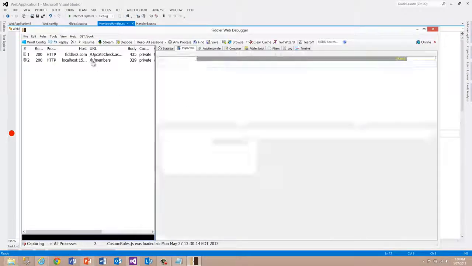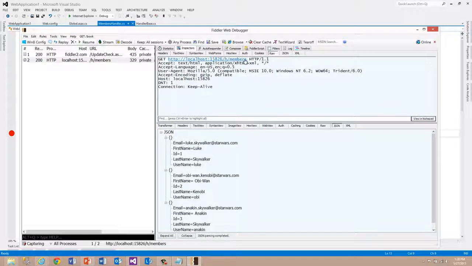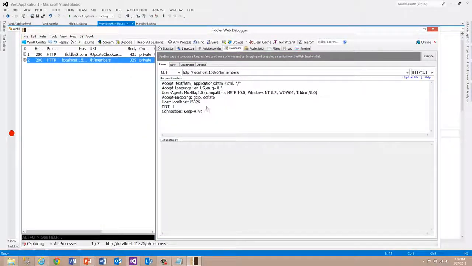So if I look at the Fiddler request now, the raw request here is going to h/members, but there's no path info, no /1, 2, or 3. And so what we're going to do is compose our own request here by copying this one over. So now we got the same thing here. And also notice that so far we've not told the server side that we accept any specific type. In this case, we are accepting text HTML, application XHTML, or anything else. We haven't told our server side specifically that we are expecting JSON.